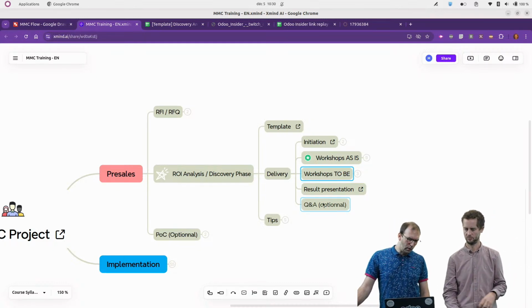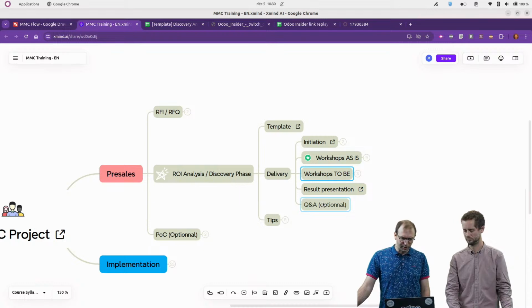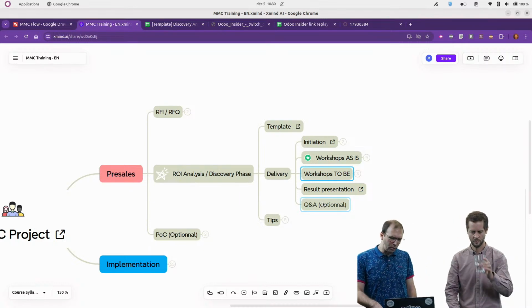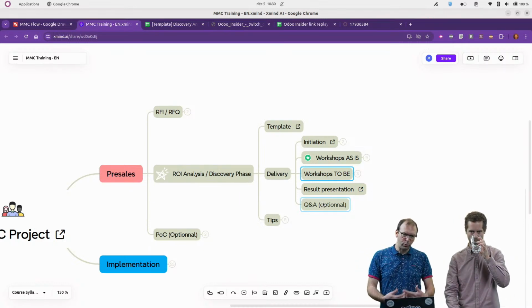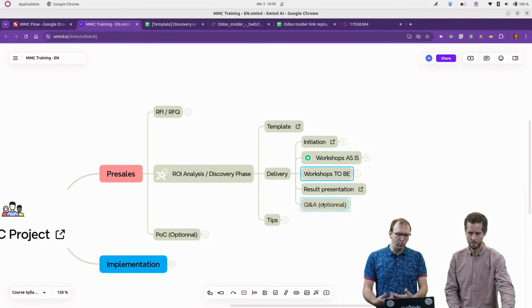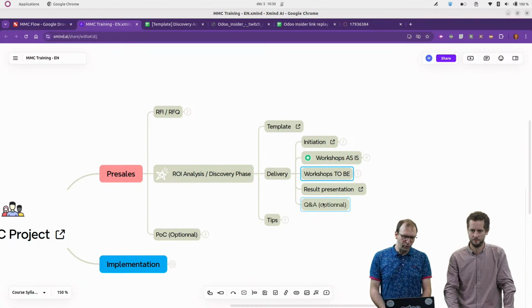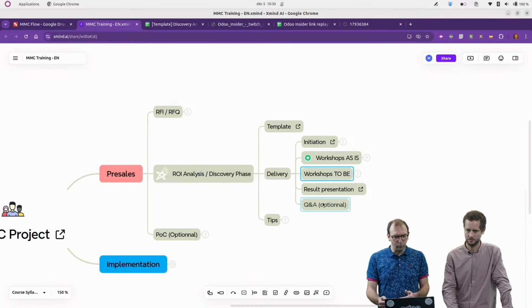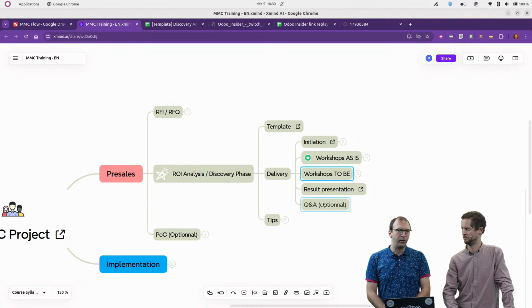And maybe just to add about the to-be workshop, something to take into account is that you will convince the customer, you will show, and you will help them project themselves in the solution. But on top of that, one of the goals of the to-be is also to detect if there are still some misunderstandings, things that should be fine-tuned before the final result presentation. And so it's still an opportunity for us to adapt the solution that we designed.